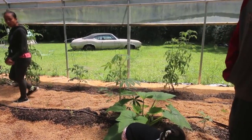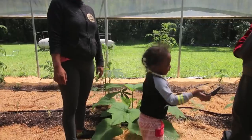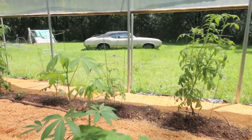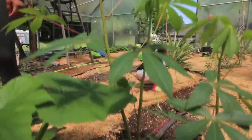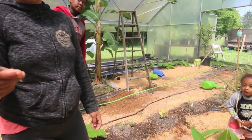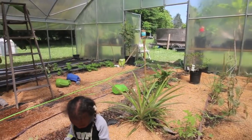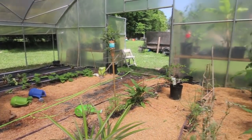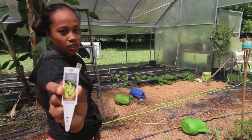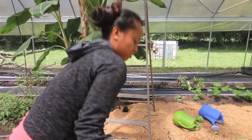You can see, what is that right there? Is that the zucchini or the squash? No, that's squash. Oh, squash? Zucchini. This is zucchini. Wow, look what I got here. What is that then? It's probably that one, yeah. Cayenne, that's supposed to be in the front. Yeah, that's a pepper right there. So it's one of the squashes. So let's not worry about that, because they come back here and mess with our little placards all the time.